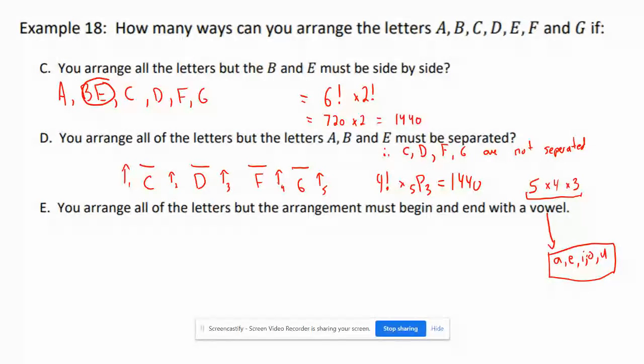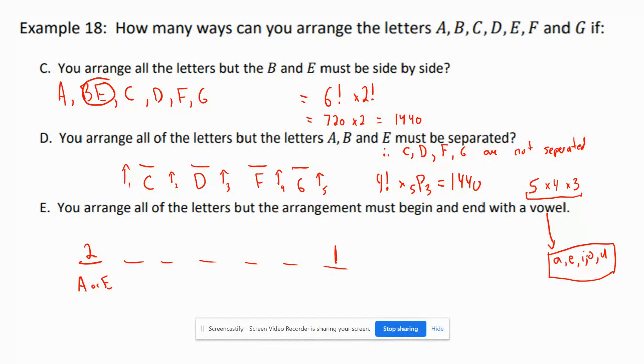So in this case, what are our vowels? The only 2 vowels we have are A and E in this list of letters. If we have 7 spaces, the first one could be A or E, so there are 2 spots available here. Now I'm going to go right to the last letter. The question says it has to begin with a vowel and end with a vowel, so there's only 1 vowel left. If I use my A first, the last could be an E, or if I use my E first, the last has to be an A.